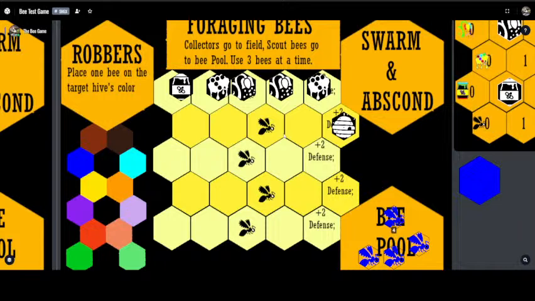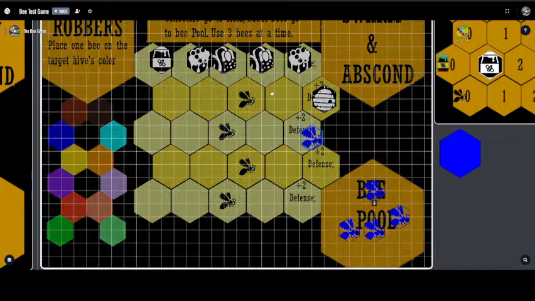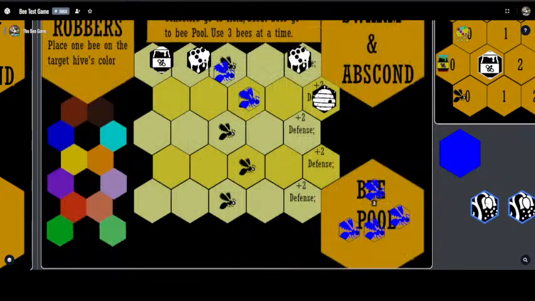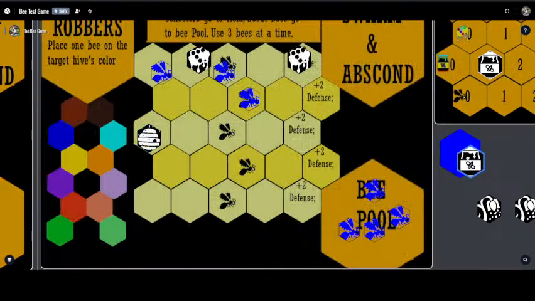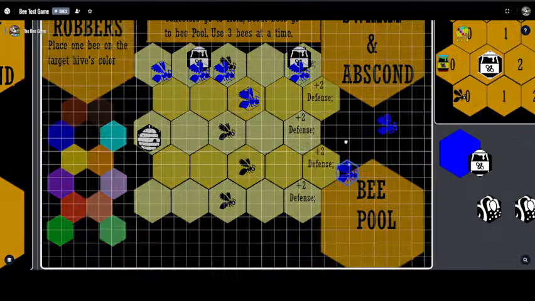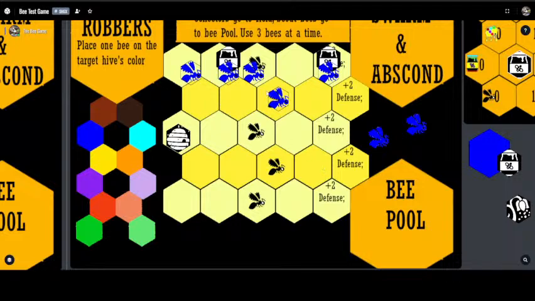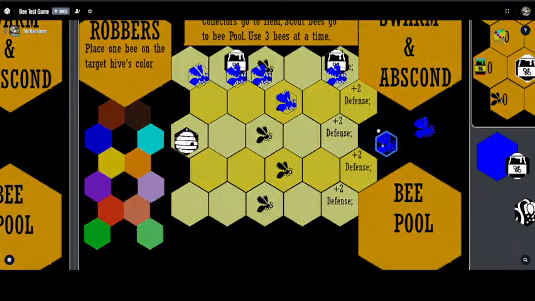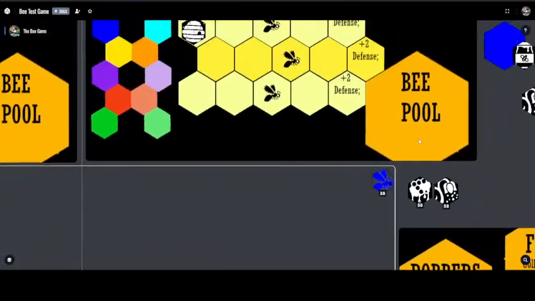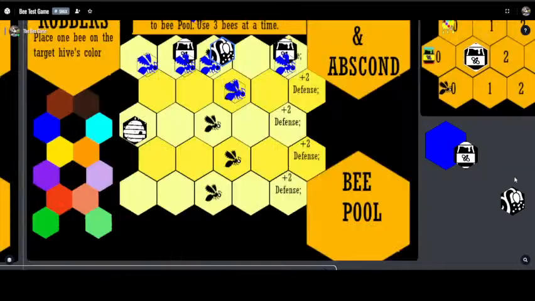Okay. So next turn, I could put 1 into nurse, 2 into nurse, because I have this pollen that I can spend. Those would get spent. I could put 1 into building. This would build up 1. This would go away. I could put 2 into processing for next turn. And I could put 2 into defense. I won't collect very much, so maybe I should put these into foraging and collect a couple more pollen so that I have more ability next turn.